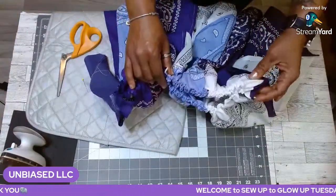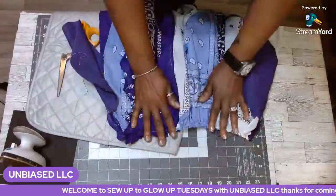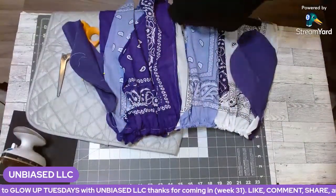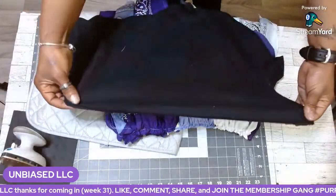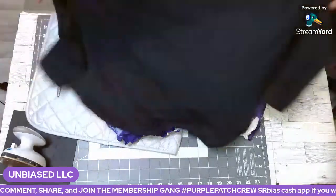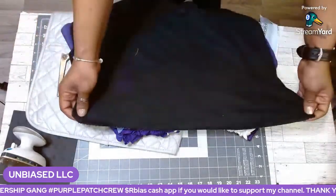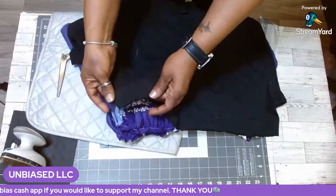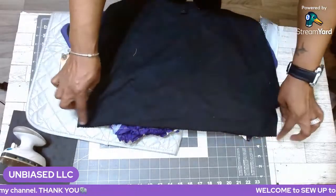Pay attention. I'm just going to lay my skirt down because now I just want to make sure that my shirt that we cut earlier in half, because I wanted it to be short, right? So it's kind of like a halter shirt, regular t-shirt. I cut it in half, basically. I want to make sure that my gathers are not too small for my shirt, okay? So I am going to have to sift this out some.